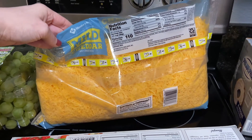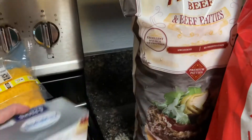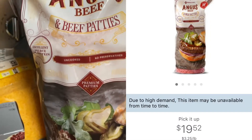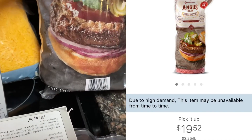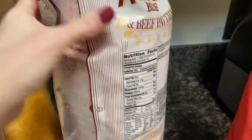I know I haven't shared any Walmart Ibotta deals in quite a long time. When I do, would you guys like to see a full Walmart Ibotta grocery haul with a meal plan, or just the Ibotta deals? Let me know in the comments below. The next thing are these Angus beef patties. My kids don't eat these — it'll just be my husband and I. These are $19.52, but they will last a really long time.